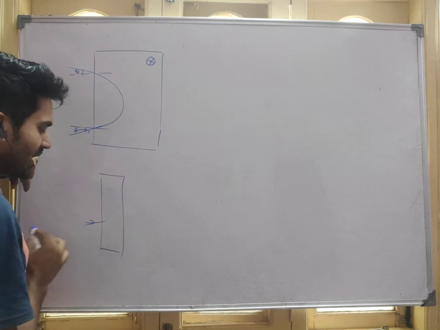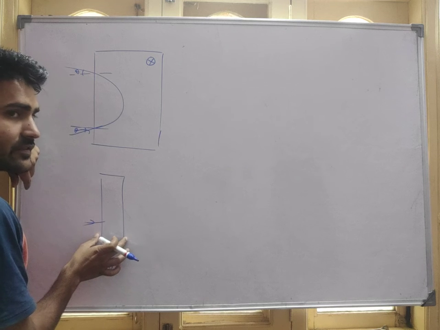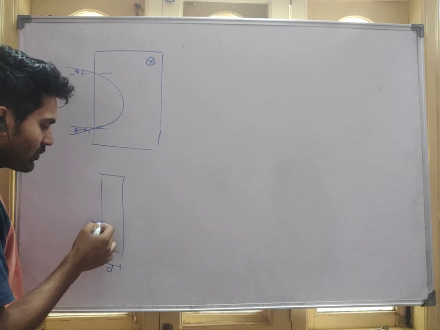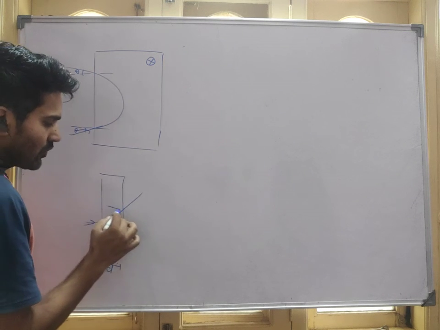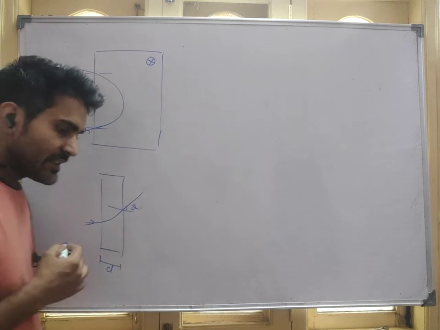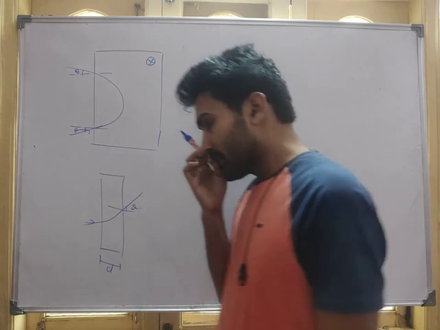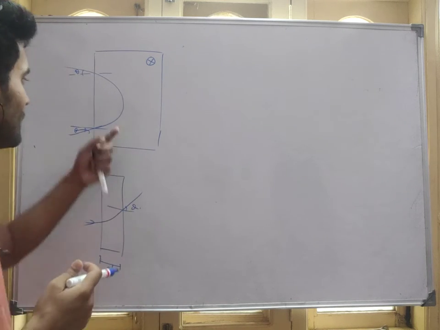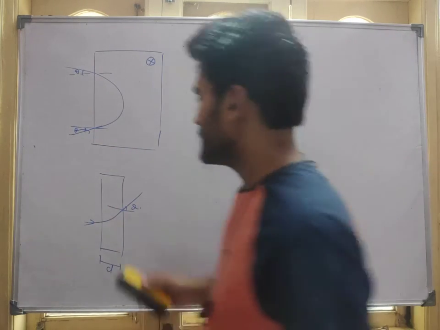Whenever a particle enters a magnetic field, let's say the thickness of the magnetic field is d. If the particle enters the magnetic field, it will try to create a circle, but it will not be able to create the circle. So it will go out of the magnetic field by creating angle theta. We will see how much angle it will create, and all this we will see here. But before going to that, let's do some questions in this particular topic. Okay, so let's do one question here.